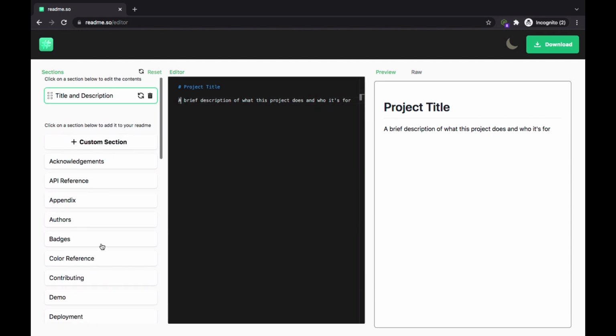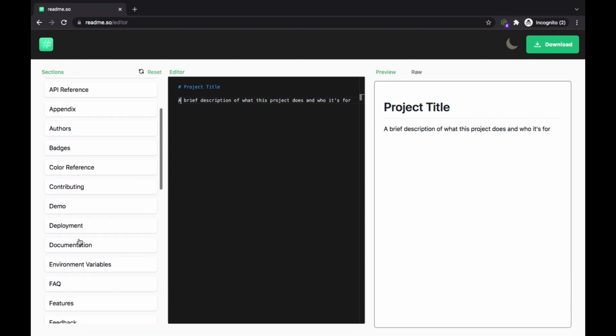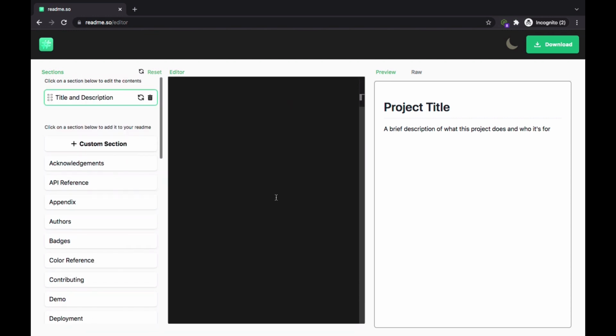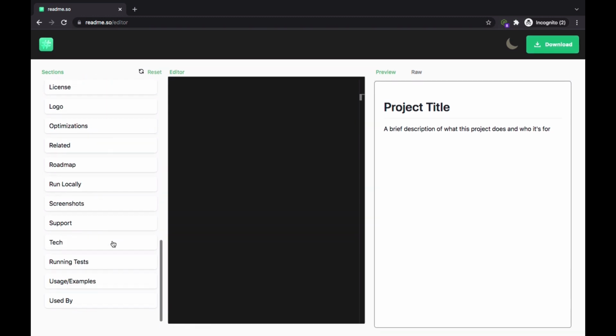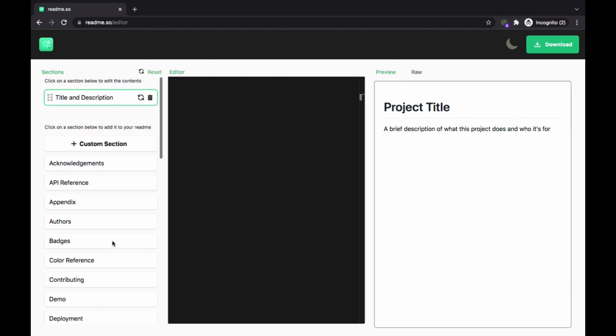If you see this part of this left side, we have this left side, we have this middle part, and then we have this right side. This left side is the things that you can add to your profile or your project to create it. This middle side is where you're going to type whatever you want to type, and then the preview is going to be here. Whatever you type is going to be here. So for instance, if instead of project title, I type "this is a demo," you see that anything that I'm typing here is shown here. Okay, so that's how you do it.